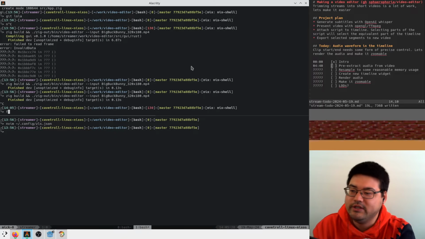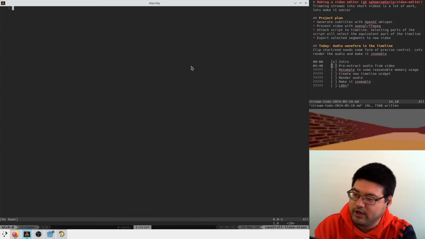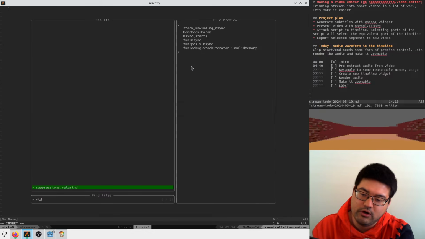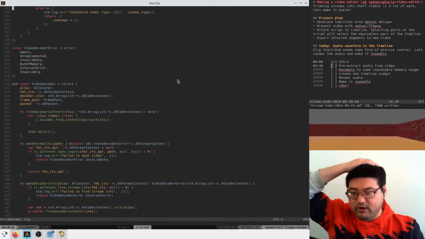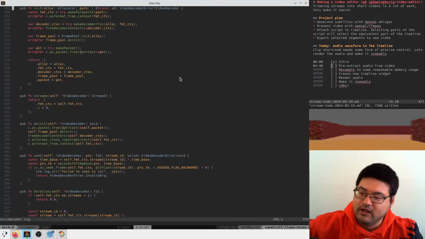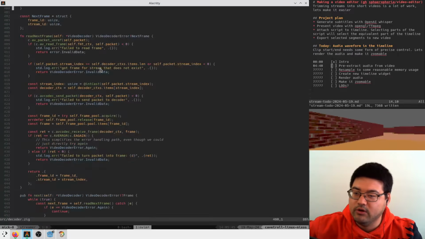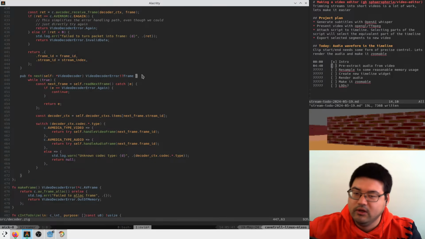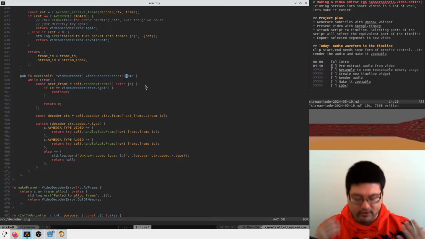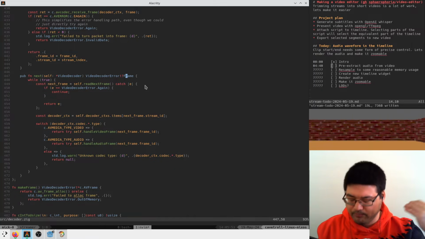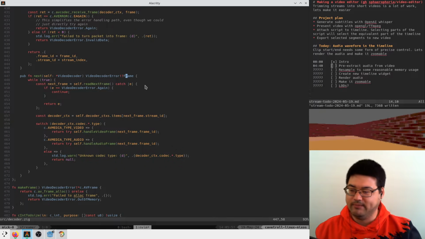Okay, let's try to extract some audio. So we have our video decoder already, and it returns video frames in an iterator style API. So we basically pull this decoder with this next function, and it'll return a frame. And right now we limit our polling based off of the frame time of the last frame we read.